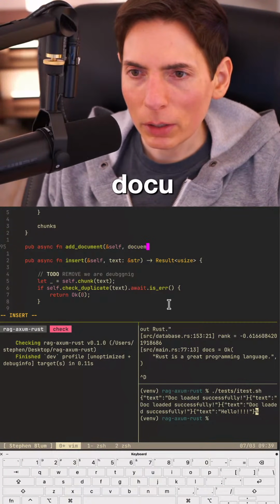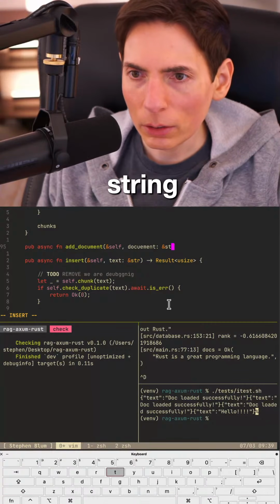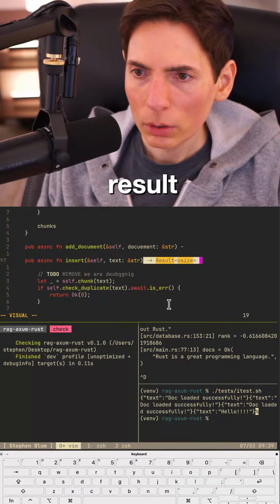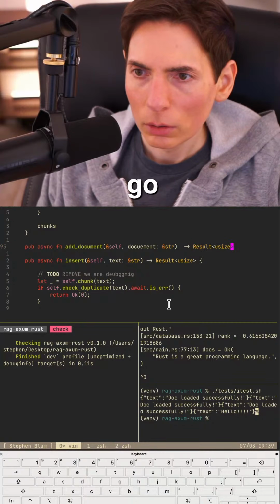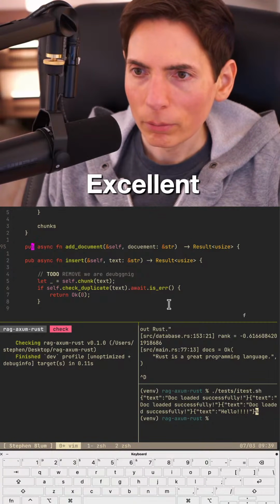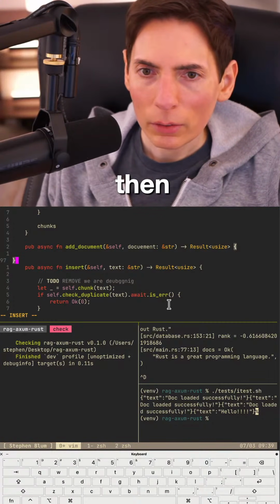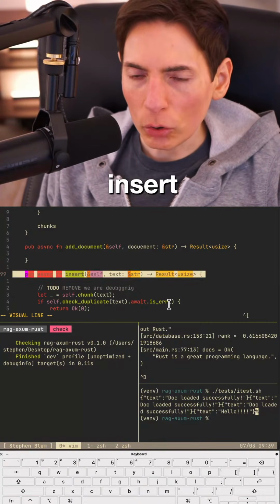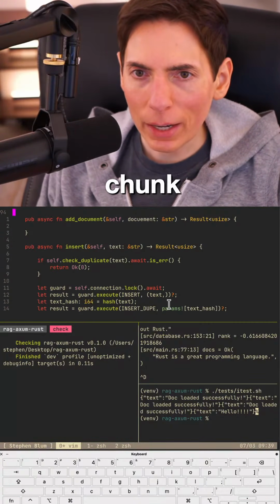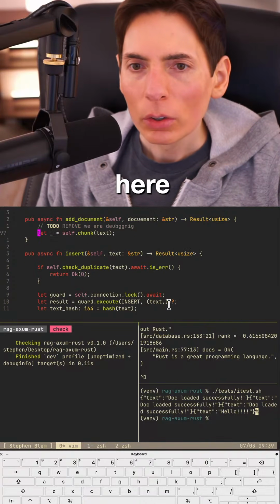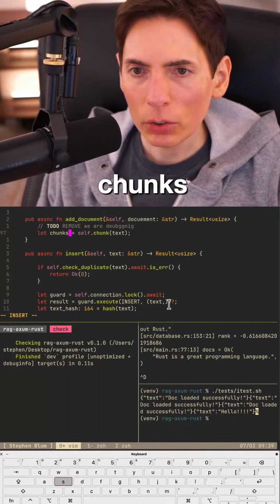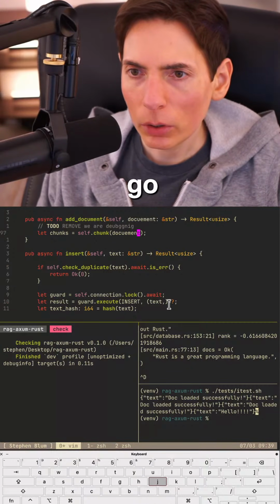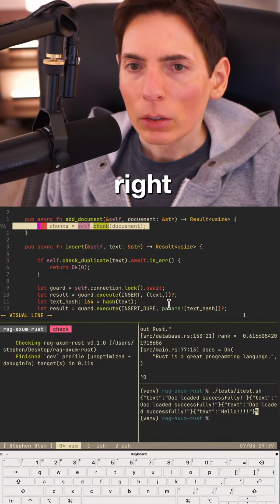We'll call this document, which is a string. There we go. And it's going to return the result. There we go. Excellent. And then I want to run the insert directly. So the chunk happens here. So let's see. Chunks. It's going to be our document. There we go. All right.